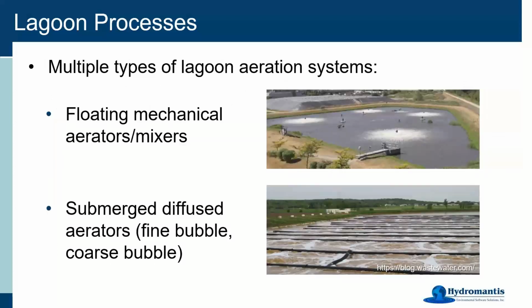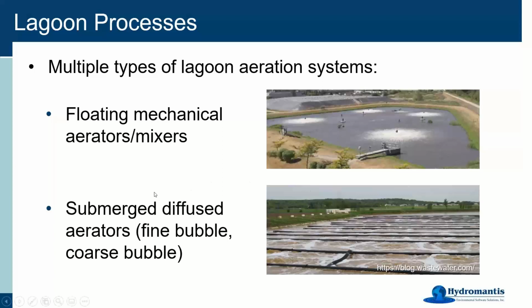For systems that have engineered aeration systems, there is a wide range of different technologies out there. As I mentioned, they're often anchored in place, but they're floating mechanical aerators and/or mixers. That's there to obviously aerate the system, but also to provide some control or maybe help move the solids along, or help encourage a recycle where you're bringing back some of that biomass that you might be growing.